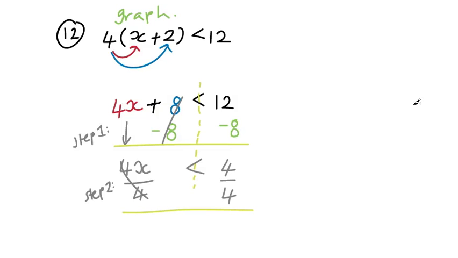So we definitely still have the x on its own. We have the less than and 4 divided by 4. I was going to write 4, but be careful. Oh, we've got to check this. 4 divided by 4 is 1. Anything divided by itself is 1. So we are looking for x is less than 1.